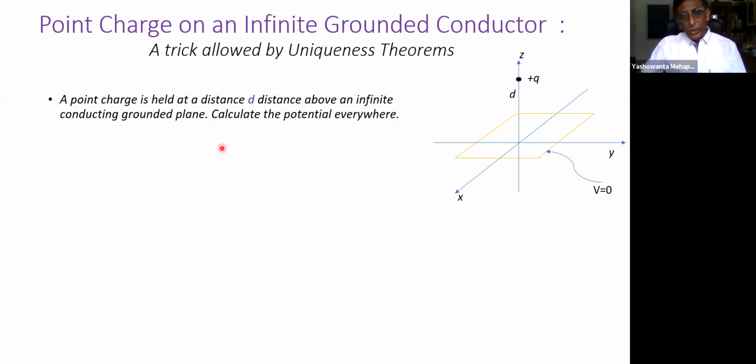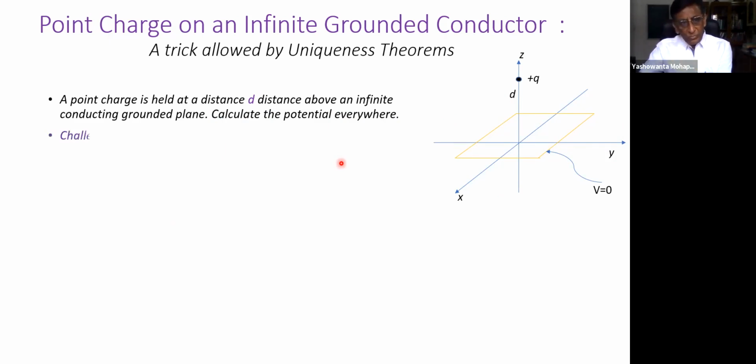Our task is to calculate the potential everywhere. Of course, we know that if we can solve for potential, then everything about the electrostatics is really known. I can find out the electric field, I can find out the energy, I can find out forces and things like that. So that is why we want to illustrate with this problem.